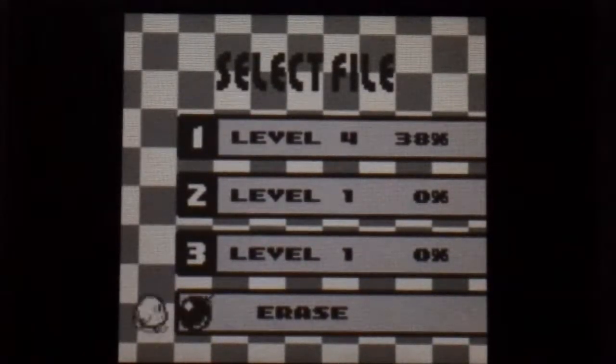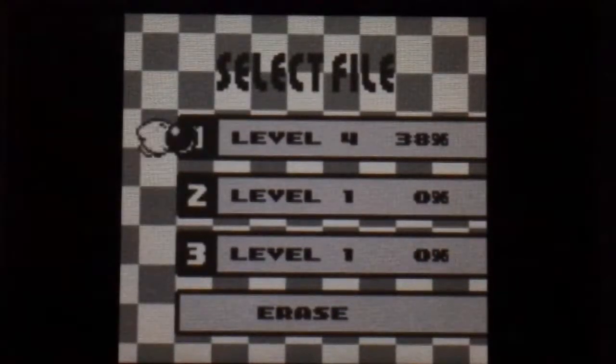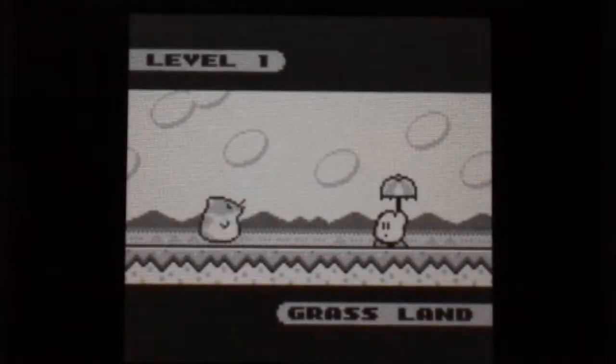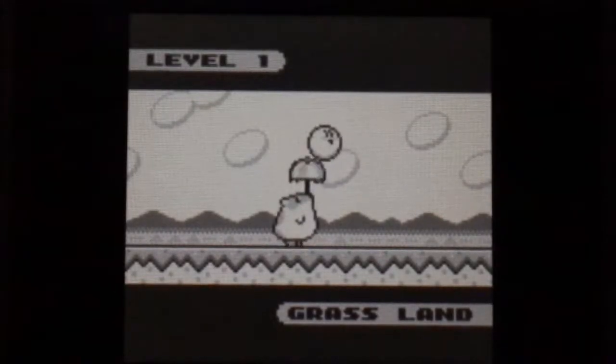But I digress. As you can see right there, we come across the file selection screen, very much like how it does it in the Kirby's Adventure game. We'll get into more details about the game as soon as we jump in, but as you can see, I play this game on my own time and I've got 43% completion going on here. But I think I managed to erase my data so that I can redo the game again. But I digress, so let's get started with Kirby's Dream Land 2.